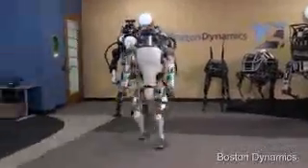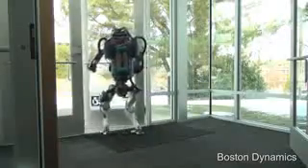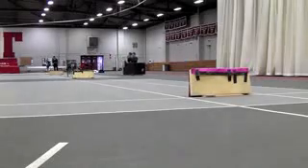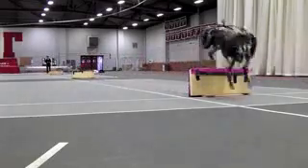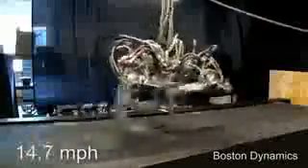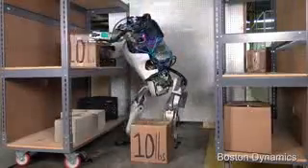Boston Dynamics is engaged in the development of robotic organisms. Nowadays, this is a kind of Skynet from the saga of the Terminator. Their dog robot was originally designed for military purposes, but it was too clumsy and primitive in its actions. Later, they created a robot cheetah that gallops at 45 km per hour — a little bit faster than the peak speed of the current world record holder. Thus, a four-legged robot developed by order of the U.S. military today is able to catch up and outpace any person on this planet.